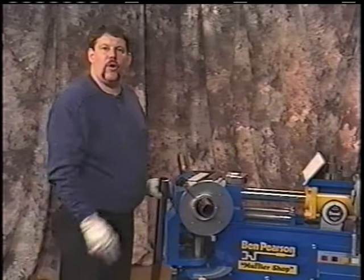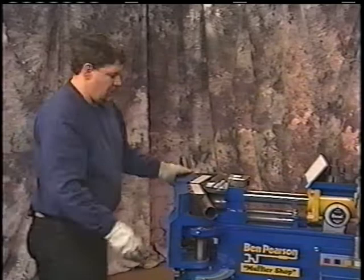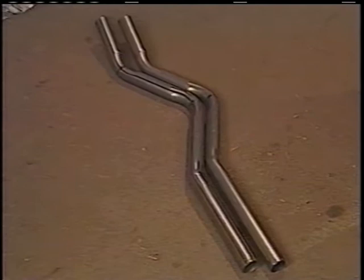Go ahead and take your rotation dial off. Store it where it needs to be. Back your pipe out. And you've got yourself a pattern. Not only do you have yourself a pattern, but you record it on this card for future reference.